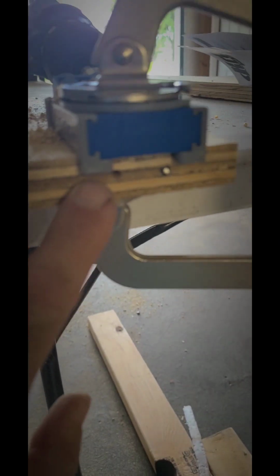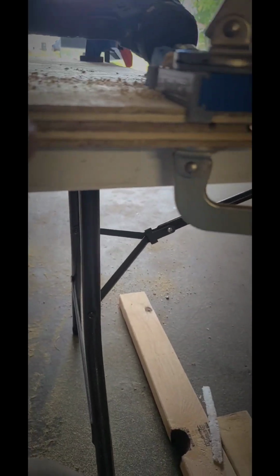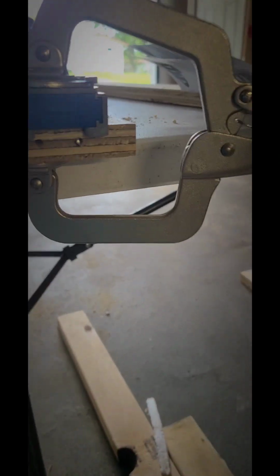And what this in turn does, I'll show you here, it comes out down here just enough for the screw to come through, pretty much dead center of the board. So this way, instead of tacking or putting everything through the outside, I can go through here to give it pull strength. Now granted, this will probably work a lot better with the 2x4s when I go to build a bed frame. That's kind of what I originally got it for to begin with anyway. But you can adjust it for different sizes.